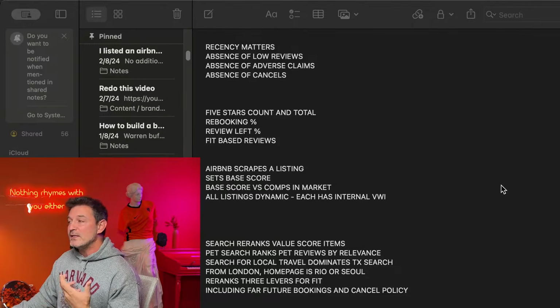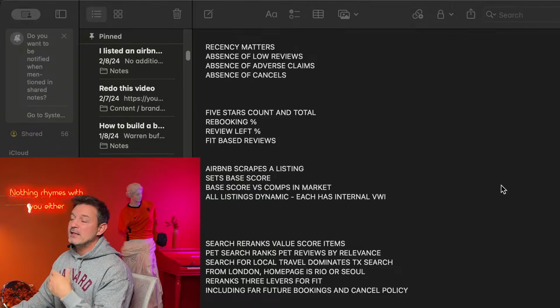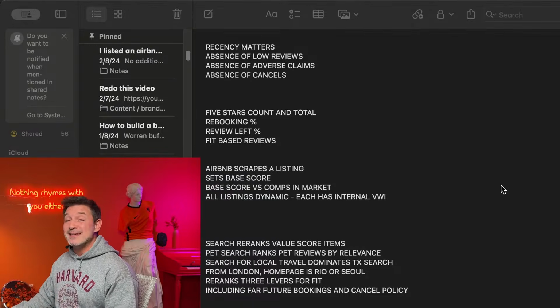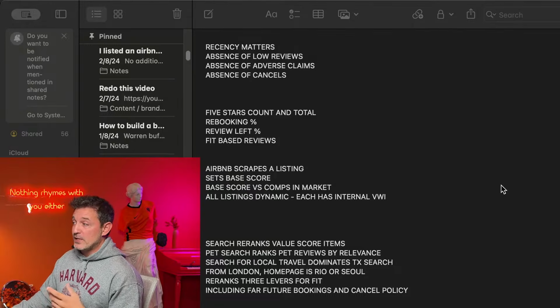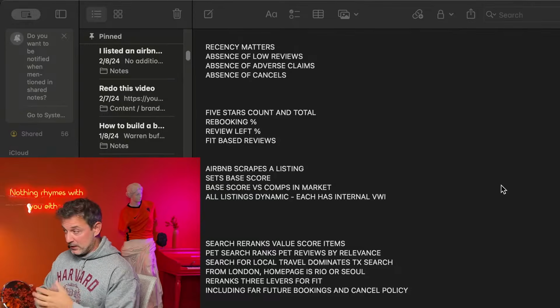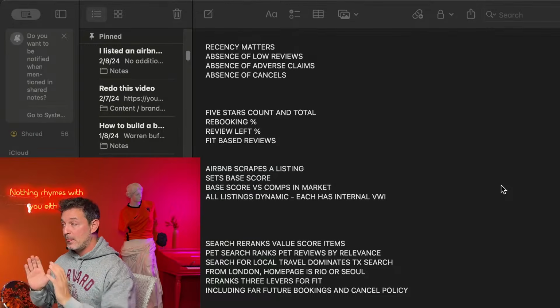I do believe that any filter clicks actually do matter. And if somebody gives you a 5-star review and they clicked hot tub and barbecue grill, you get indexed for that. And so, for example, far future bookings and cancellation policy would be one of those things that people might actually care about. So here's how the algorithm actually weighs it as an equation.